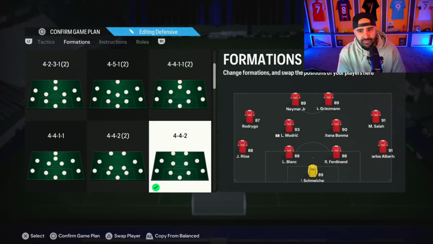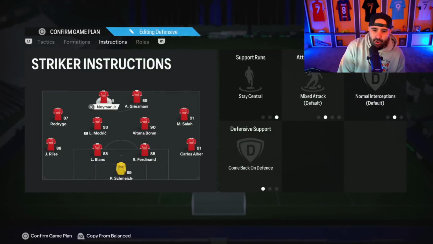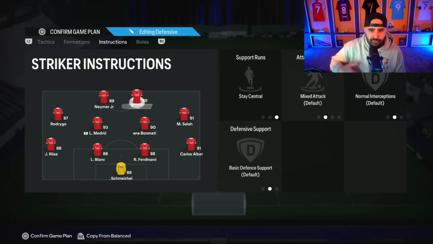All right, 4-4-2 is a very nice formation. I got Griezmann on this side for the finesse shots. I got my boy Neymar here for the dribbling. Neymar's going to come back on defense and stay central, right? So he's going to be the guy that goes to the CAM position a little bit, right? Helps a little bit on defense, but more importantly, he's going to be out of the box to receive the first pass. Griezmann's just going to be on stay central, don't touch anything else.